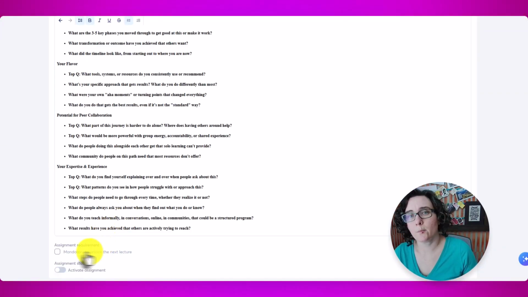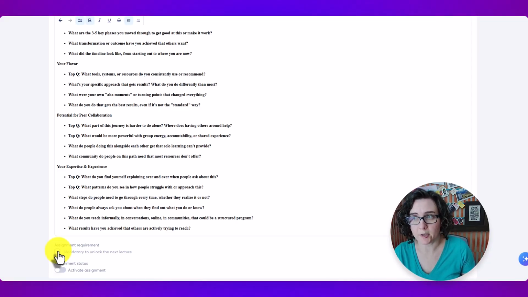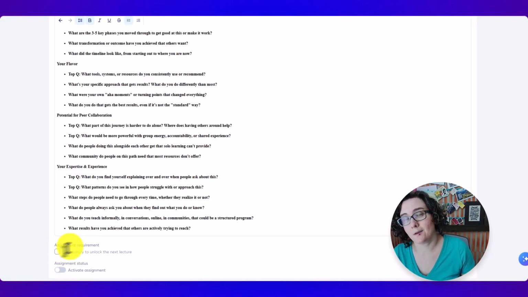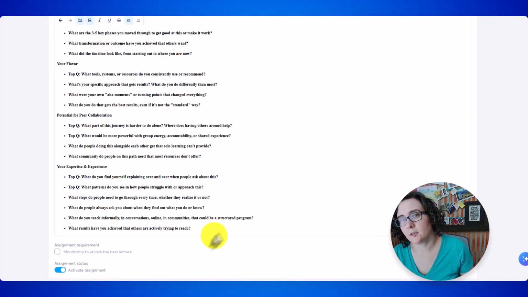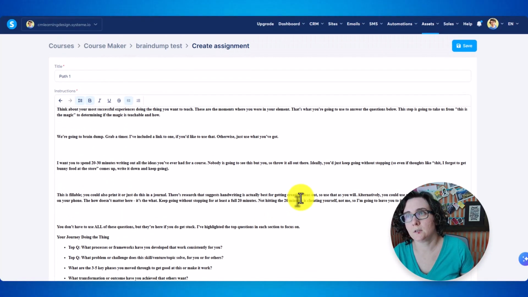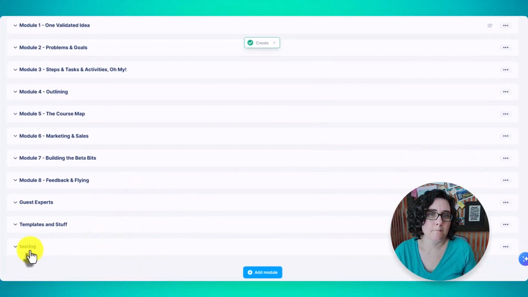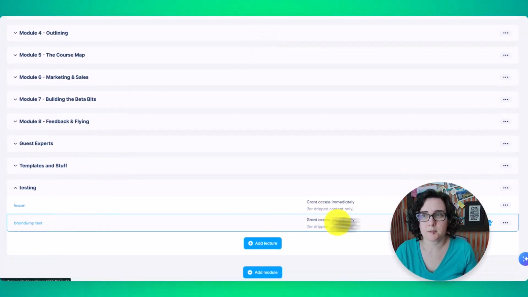So we're in the same boat again where I can make it mandatory to unlock the next lecture, but if we're doing this in a pathway, I won't be able to skip between different pathways. And then I can activate the assignment and then I will save it and I'll show you how that shows up. So under the brain dump test, you'll see the assignment is over here.